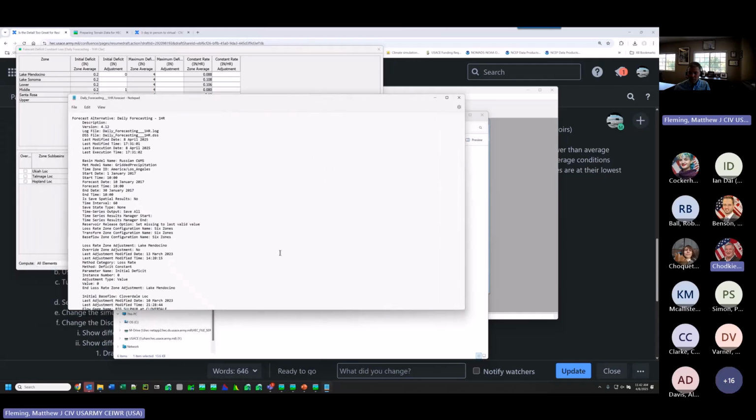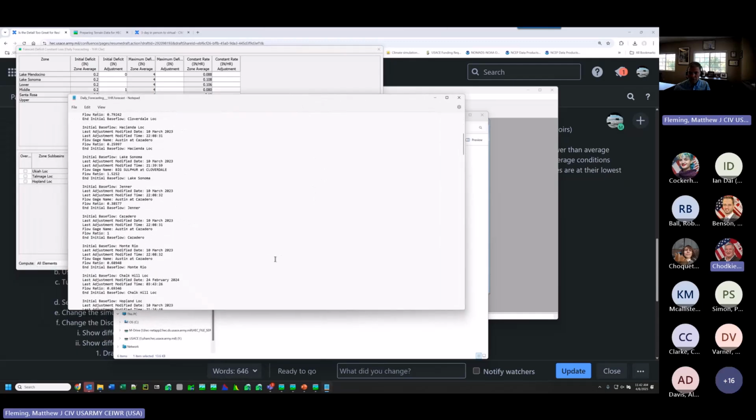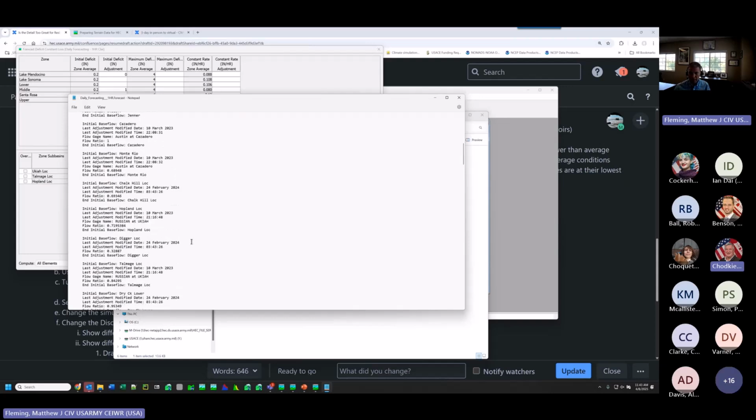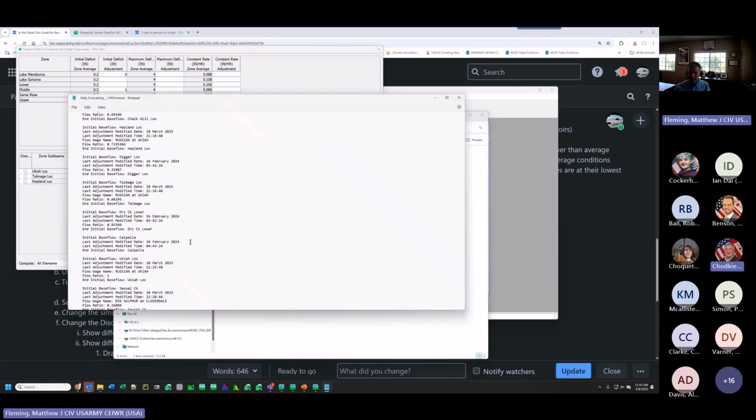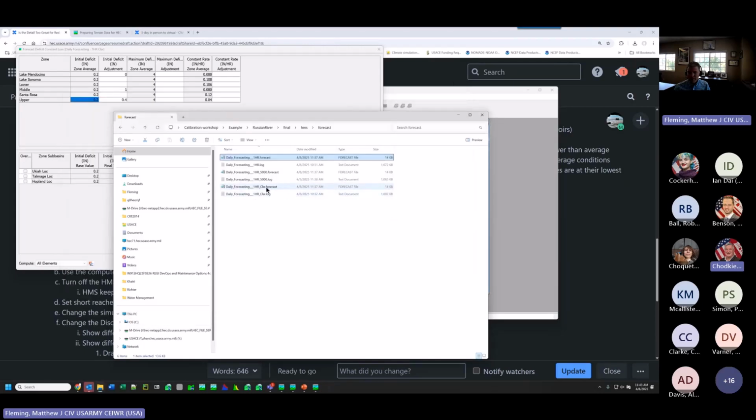And in here, you'll see that all of those zonal adjustments or the element overrides are going to be saved to this file. And that's what the script that Kevin was talking about that Russell's working on is. It's going to let you create an archive of all of these forecast.forecast files. And then anytime you create a forecast in the future, if you have a really good naming convention that helps you remember what this zonal adjustment setup reflected, right?